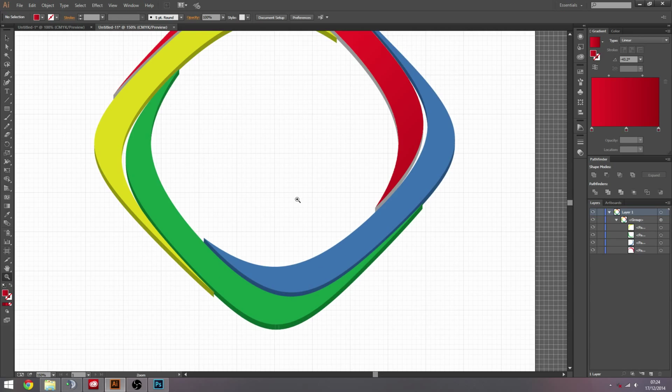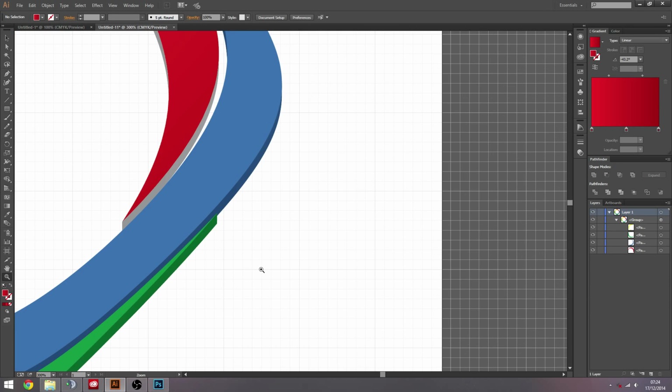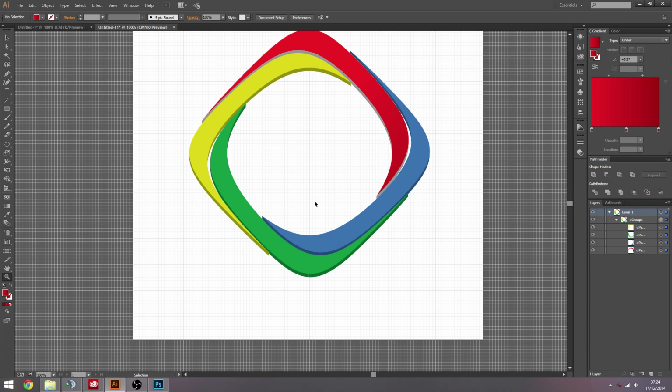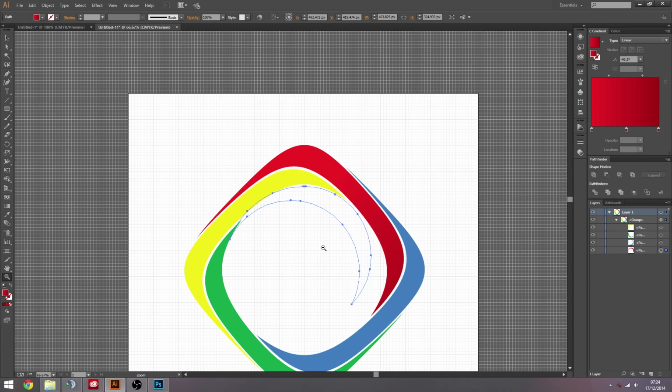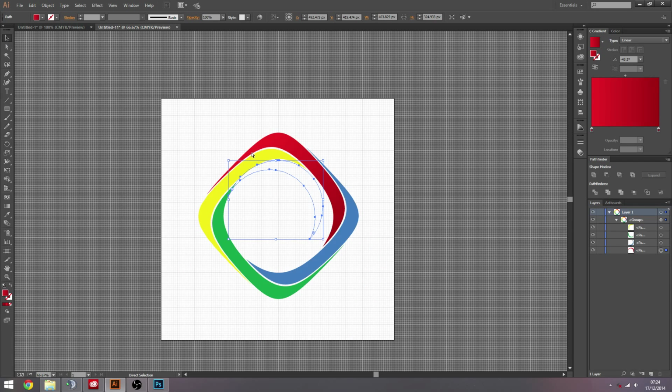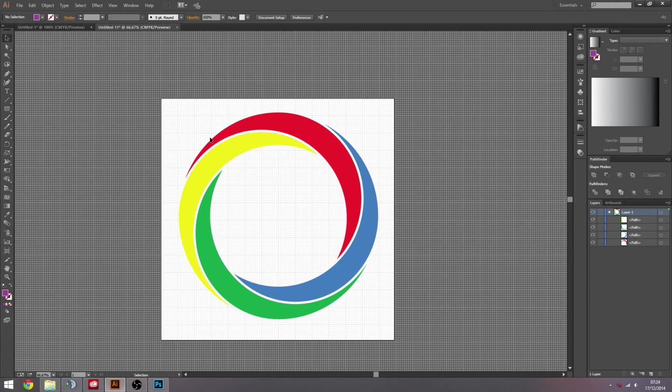Kind of works to a degree, but you'll probably get these weird white lines that can sometimes show up. Doesn't really work too well, but I guess that's something you could do to the original and then warp it. We go back, sorry about the button bashing, I have a mechanical keyboard if you're wondering why it's so loud. Right, so we got this.